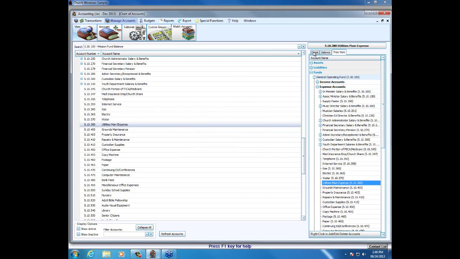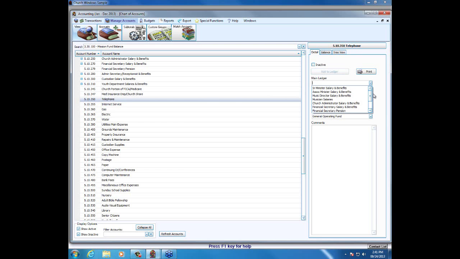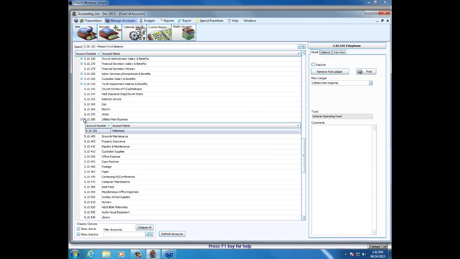If I now click back over under my detail tab, I can find my telephone expense, add to ledger, main ledger, scroll down, choose utilities main expense, and click down under internet. Now notice my utilities main expense has a minus sign next to it.